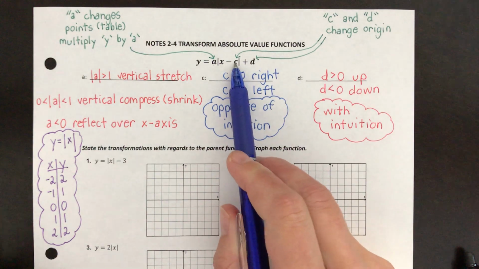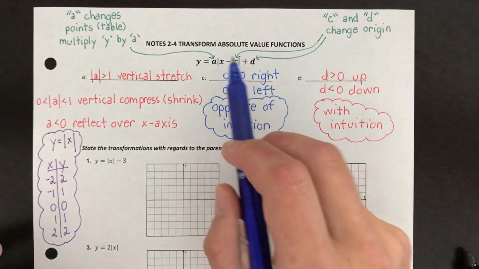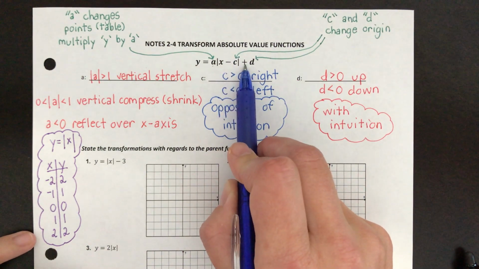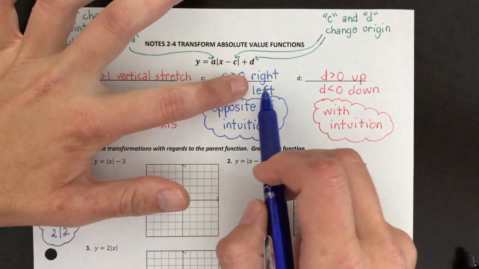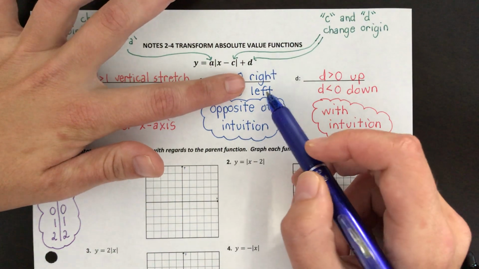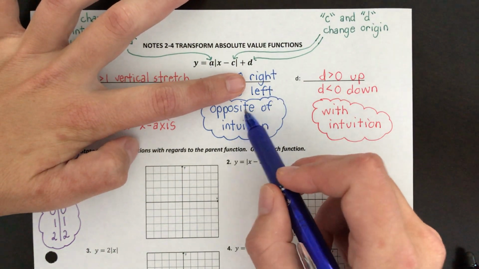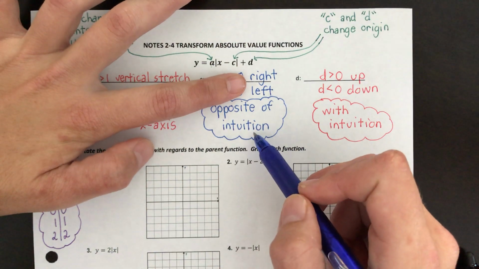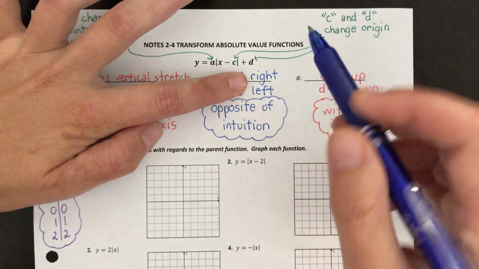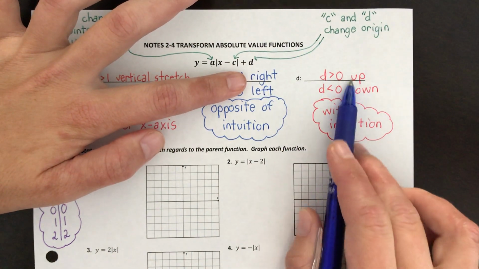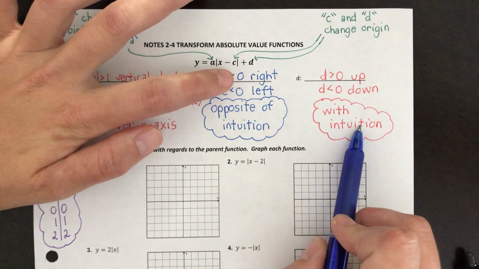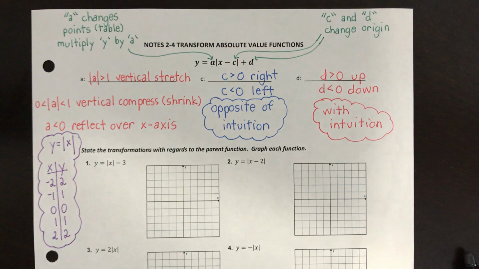And then you're going to look at what is the C value, and I don't want to get too much into this and bog you down and confuse you, but you're going to take a look at the C value. Now notice that's a minus sign there, well that's a plus sign there. So really I'm going to kind of ignore this for now and just tell you that C will shift the graph either right or left. And it's going to go based off of opposite of your intuition, meaning opposite of what you think. And again, when we get down here, I'll explain more. But the C value is going to shift right or left. The D value is going to shift you up or down. Okay, and that does go with intuition, meaning how you think. Okay, so we're going to talk about that here in a minute as well.